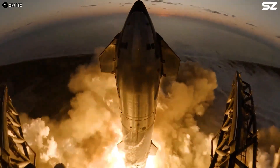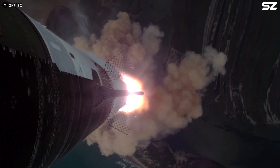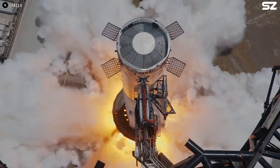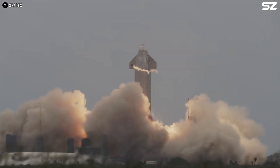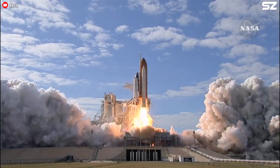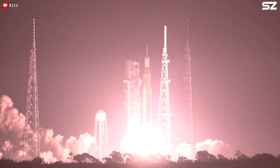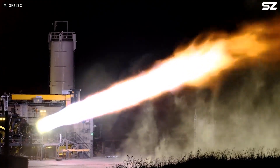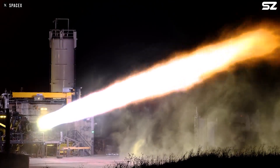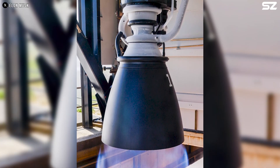However, when comparing rocket engines, thrust density — which is the amount of thrust generated per unit of exit area — provides a more accurate measure of performance. The sea-level and vacuum versions of Raptor 1 did not lead in this category, as the Space Shuttle main engines and SLS boosters offered higher thrust density at the time. With the introduction of Raptor 2, and now Raptor 3, SpaceX has taken the lead. Thanks to increased thrust and a largely unchanged exit area, these newer Raptors now rank as the most powerful engines by thrust density.